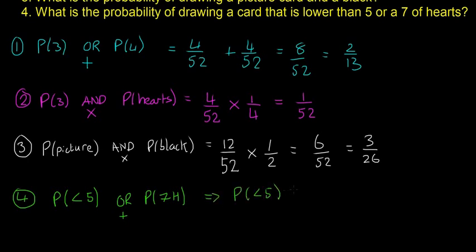P of lower than 5, that means we have to get either a 2, a 3 and a 4. So in this case, I'm taking ace as a high card. That depends how the question asks it. In the exam, the question will always specify if ace is a high card or a low card. If ace is a low card, you pretend that ace is 1. And if ace is a high card, you pretend that ace is above king. So P of less than 5 means you're either getting a 2, a 3 or a 4. And altogether, there are hearts, clubs, diamonds and spades of each one of these. So that means there are going to be 12 over 52 because there's either four 2s, four 3s or four 4s you can get.